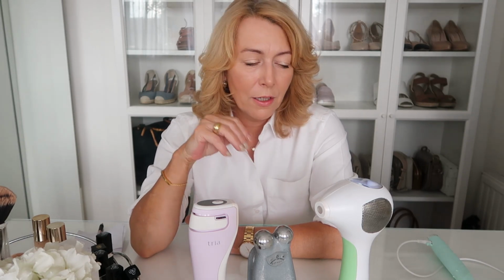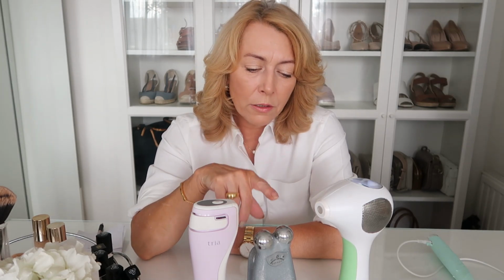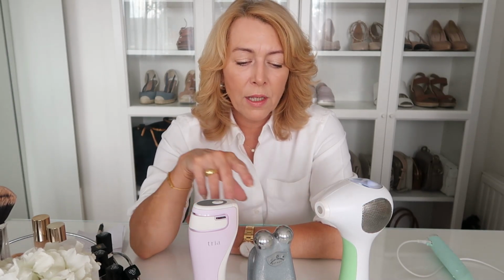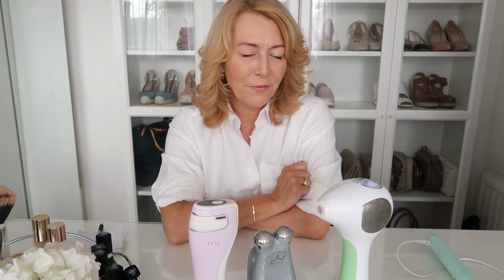So that's it, a quick one. It was a quick one this week. I'd like to hear your thoughts on any of these. Like I said, you have to work on them to make it work. You've got to put the effort in. I'm going to start working harder on the current body, definitely, because I've had a busy few weeks and everything's calming down now. And also, I was worried about using this because I had that rash, but now that's gone. And in my weekly vlogs, I'll show you me using all of these devices. I sat here the other day and I thought, why haven't I ever shown anybody all these devices that I use? Now that's what I'm going to be filming this week.